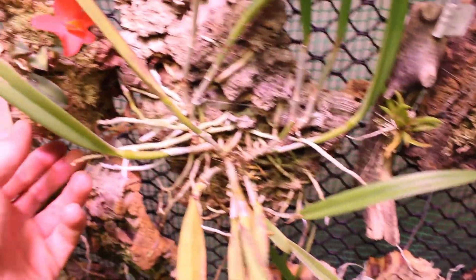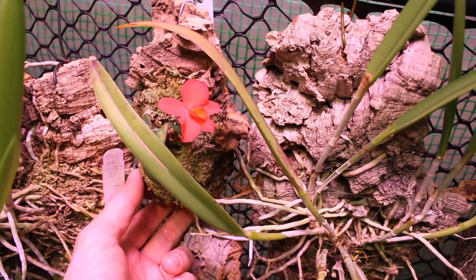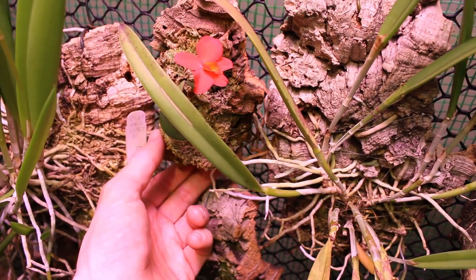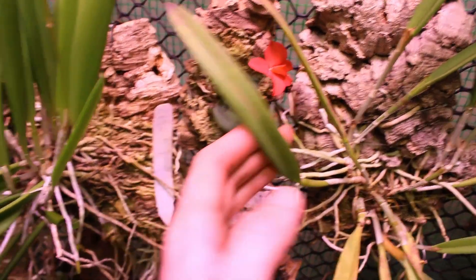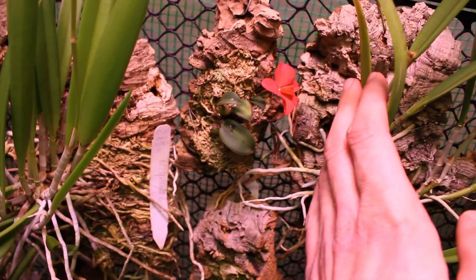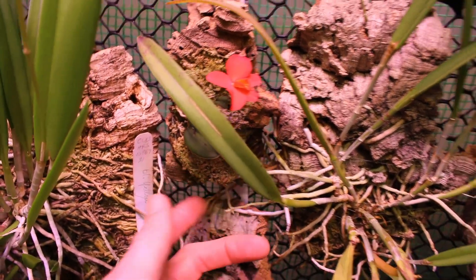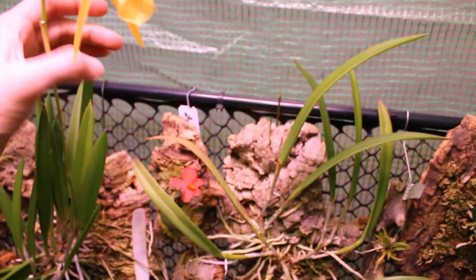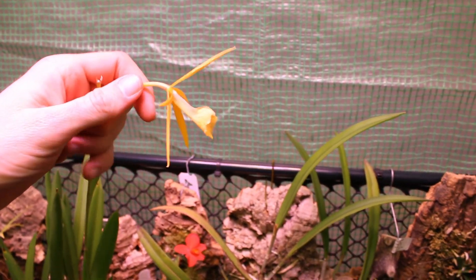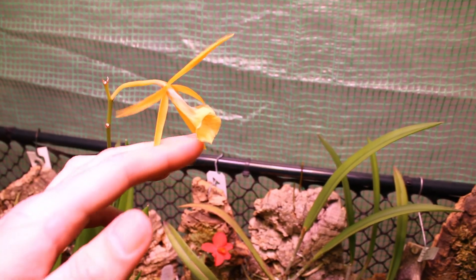I can say the same thing about this lovely little orchid — the Sophronitis manticurea. We're going on almost a month here, and that is awesome for any kind of Cattleya or Sophronitis species — really, really awesome. I love that color and I'm so happy it's been here this long. The Yellow Bird is down to its last bloom and this thing is fading quickly, quickly, quickly. I wouldn't be surprised if this is on the floor tomorrow or the next day.